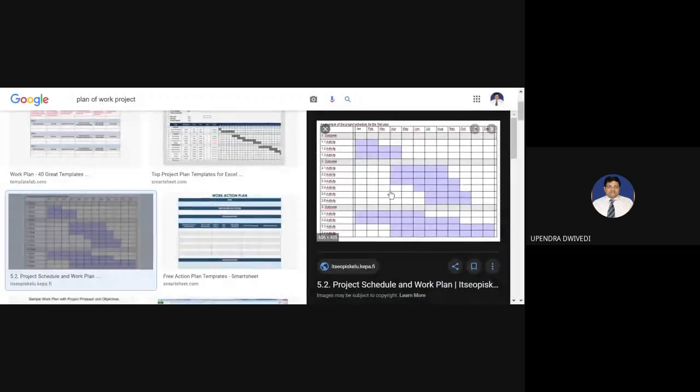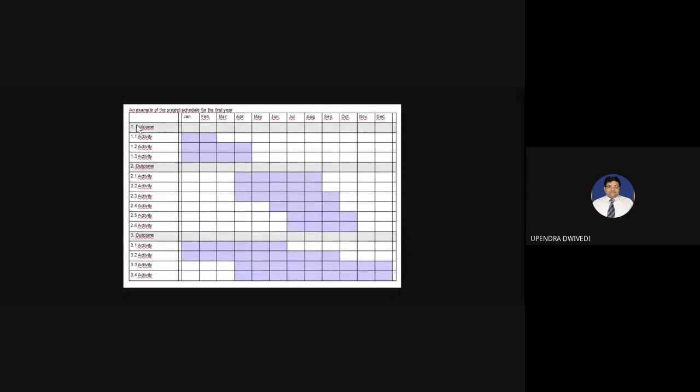If you can see this image, in the row table they have described the activities.